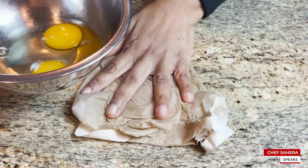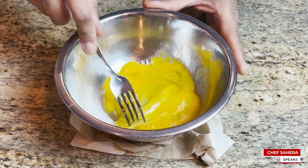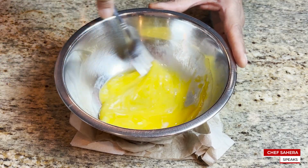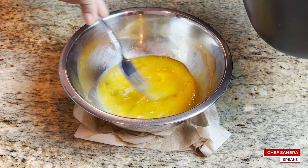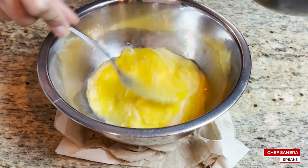I add some eggs to my cheese sauce. So we temper that in, and that is simply bringing our eggs to the temperature of our mixture. So we pour in some of our mixture slowly to the eggs as we continue to beat the eggs. If we poured it all in there all at once, we would cook the eggs. And that's what I used to do. I used to just pour it in there.